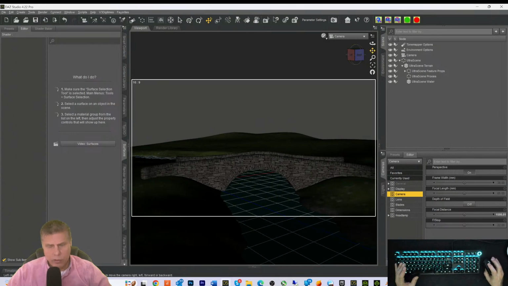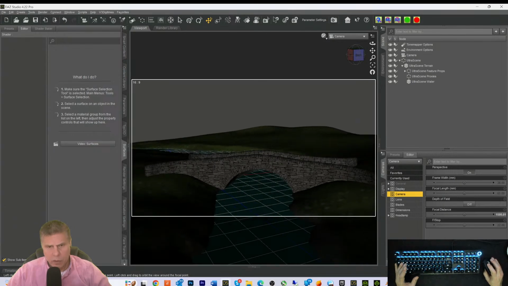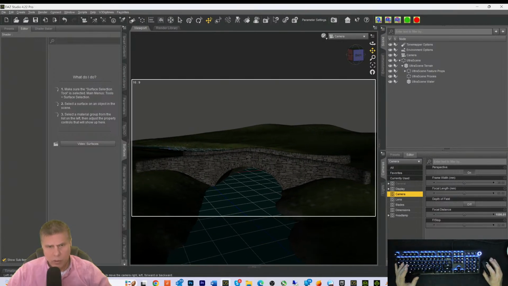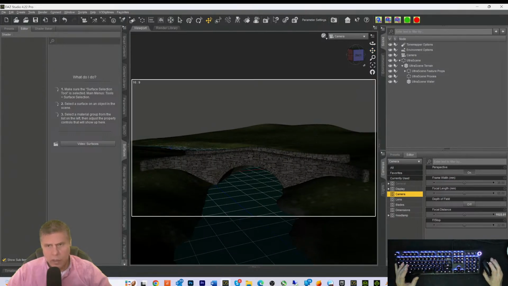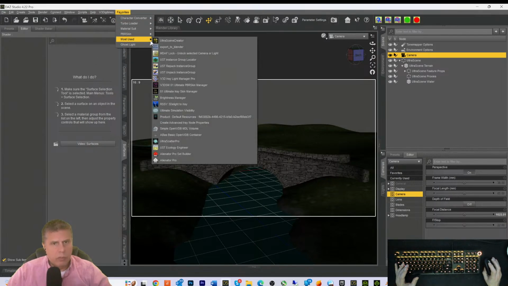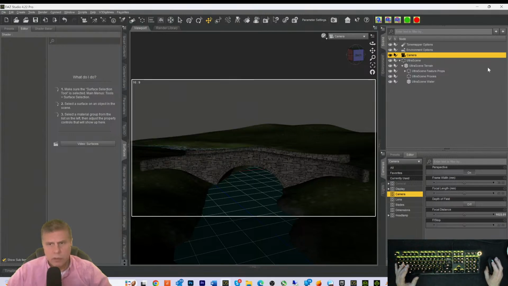Okay, I hate doing things backwards, but I think we'll go with this. We'll bring it over a little more so the whole bridge is in the scene. We'll go back a tiny bit more. All right, now we're going to lock our camera. Camera, favorites, lock. Okay.